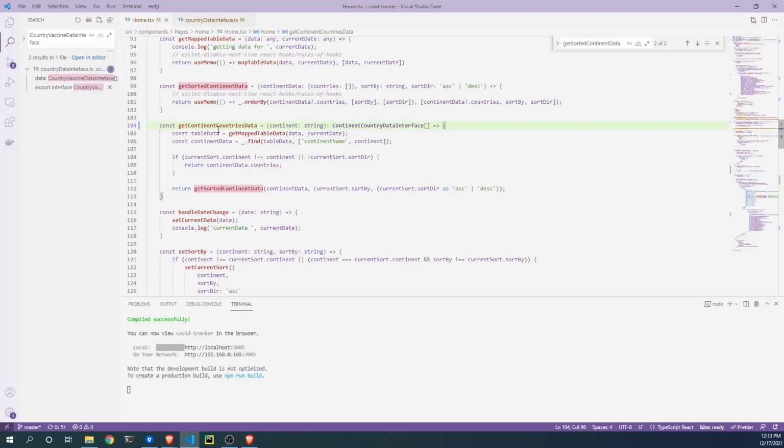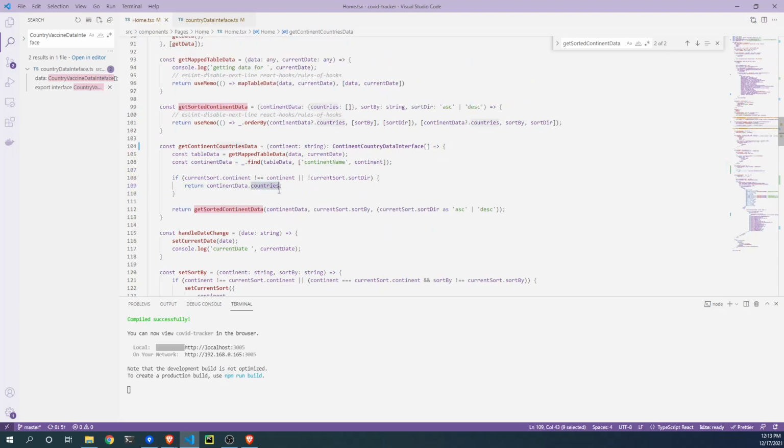Okay, so I'm getting, what am I doing here? Data, continent countries. Sort. So I'm returning the countries. Get continent countries data.